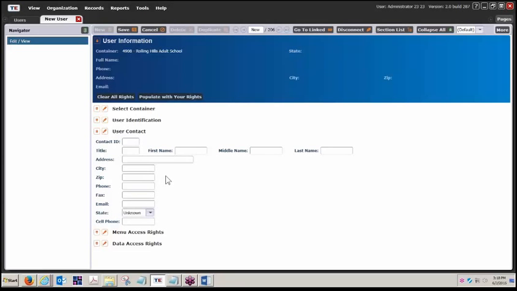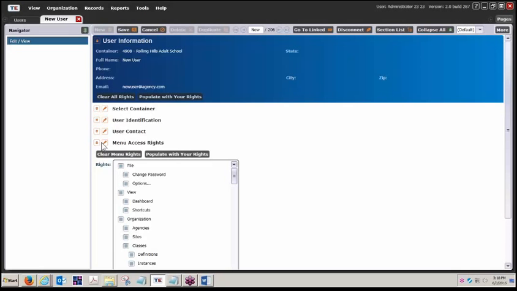The minimum contact information when adding a user account is first name, last name, and email. A work-related email address is preferred. Now you may enter additional contact information as needed or as required at your agency. CASAS may enter a contact ID to match the contact record at CASAS if an ID is not already entered by the agency.